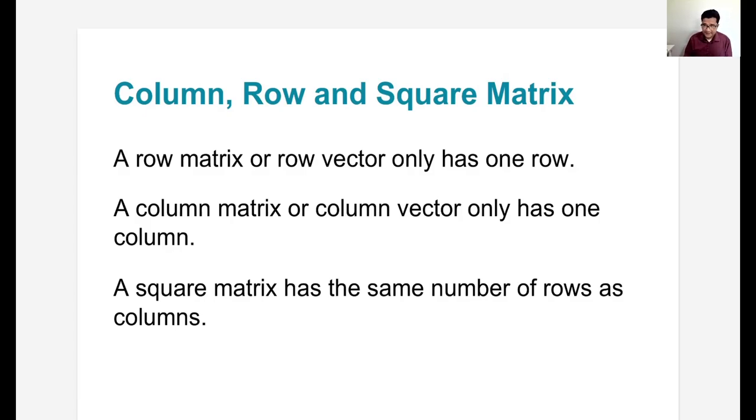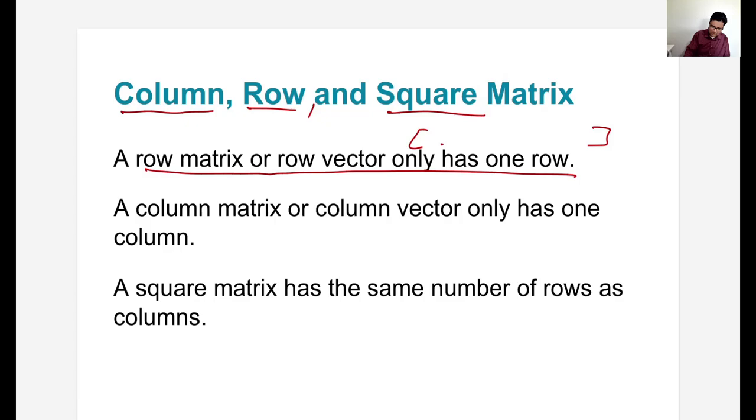So those are matrices in general. Some matrices are special, right? You have names for them. A column matrix, a row matrix, and a square matrix. And the names are self-explanatory, I would say. A row matrix has exactly one row. You just put the numbers in one row. That is a row matrix. A column matrix has only one column. So only one entry in a row, basically. Every row has only one entry, and so it becomes a column.